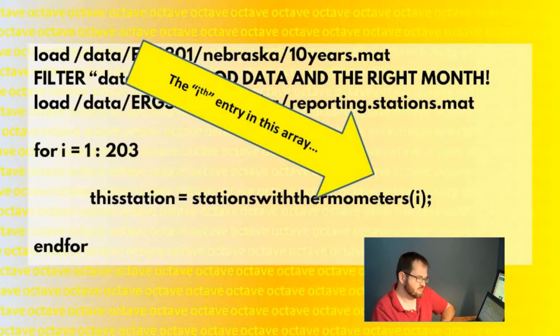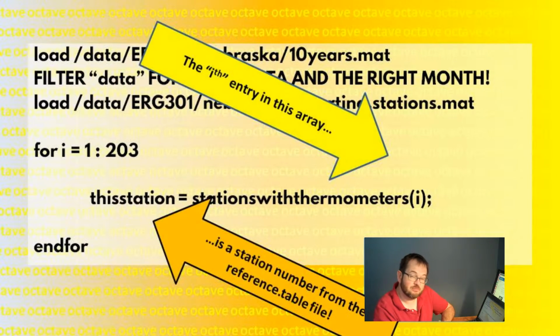Which one of them in the reference table is this? It's stations with thermometers i. The ith row of that data tells us the identifier. So now we'll get a number like 504 or whatever. That is the station number from that reference table file. Now you know the station identifier you're going to work with, a station that actually has recording maximum thermometers.